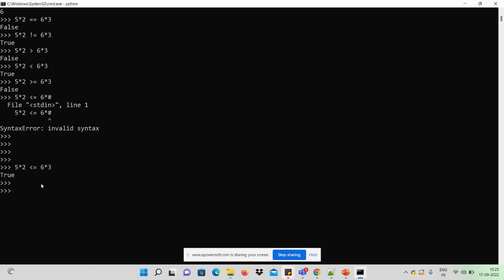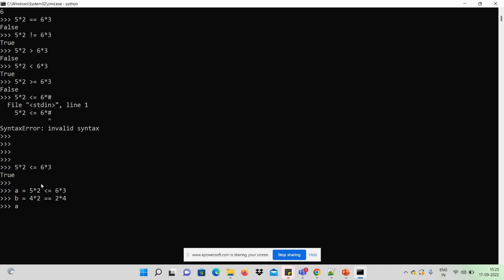The first expression is 5 into 2 less than or equal to 6 into 3. Then there is a different expression wherein 4 into 2 is equal to 2 into 4. This is the second expression that I have.